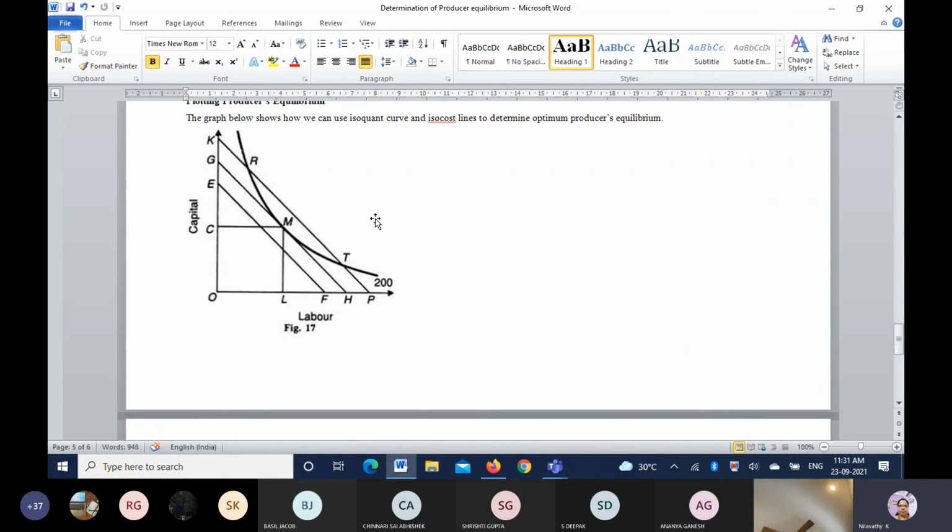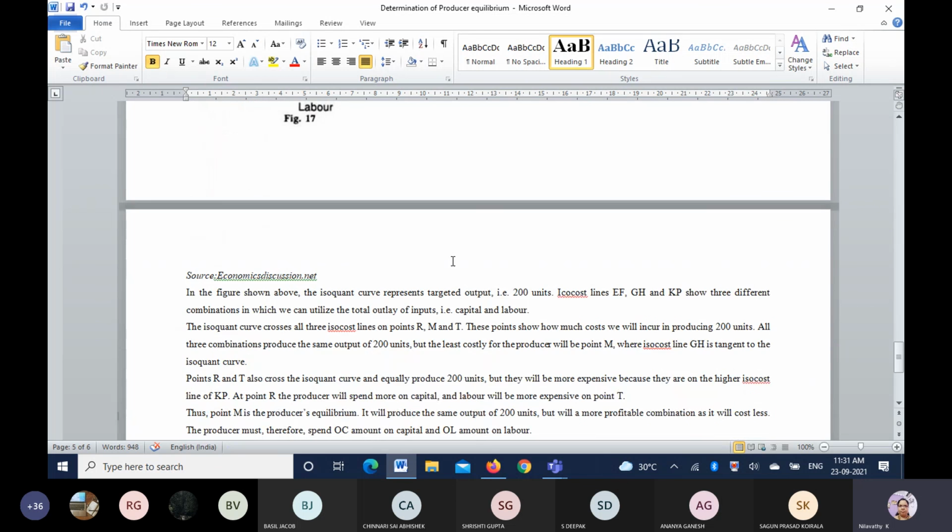Taking these isoquant curves and isocost lines, a tangential point can be selected as the equilibrium point, which will tell you how to reach a targeted output or targeted production with a combination of 2 different inputs, namely capital and labor, with the investment that is there in your hand, or with the minimum investment. So that is the process. It will be very simple.